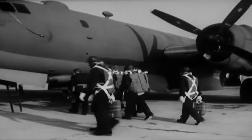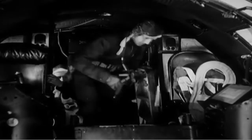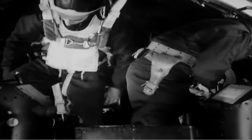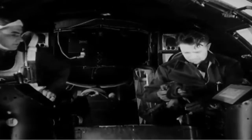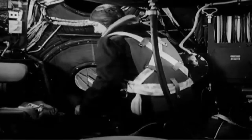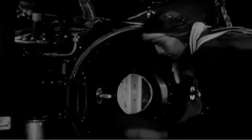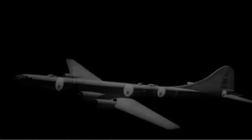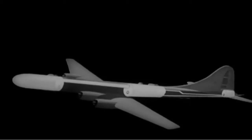There's work for every man before the engines are started, during engine starting and warm-up, before take-off, after take-off, and a whole list of things to do before landing again. As soon as the radio operator gets in, he climbs back to close the pressure door between the forward compartment and the forward bomb bay. The bombardier is the last one in, so he closes the hatch. The gunners close the pressure doors in their compartment and open the cabin pressure valves, which will automatically maintain the cabin pressure at the desired level. Three compartments — the pilot's compartment, the gun control compartment, and the tail gunner's compartment — are sealed off from the rest of the fuselage and supplied with compressed air.